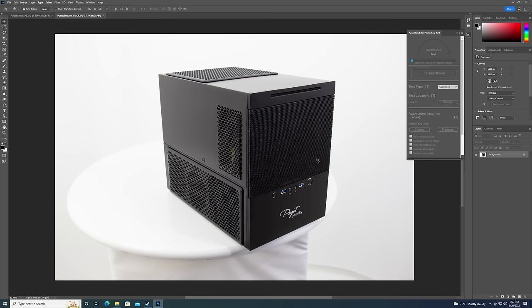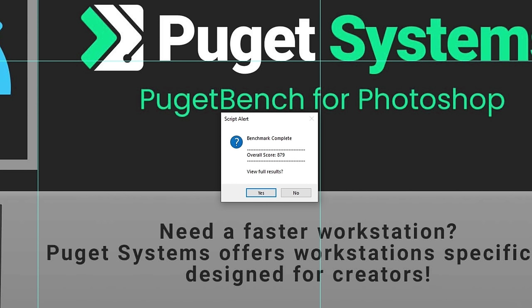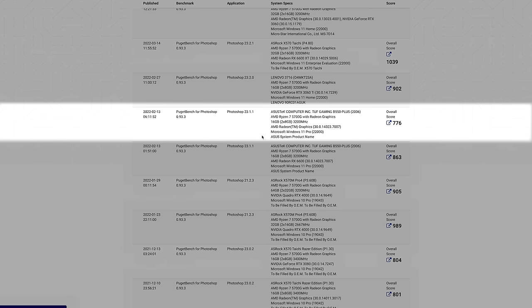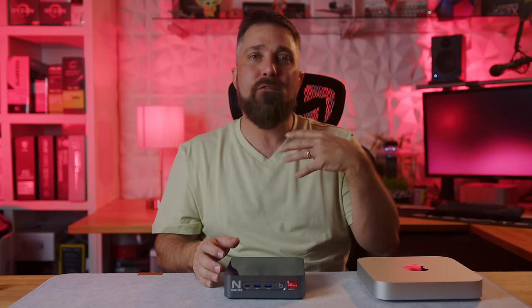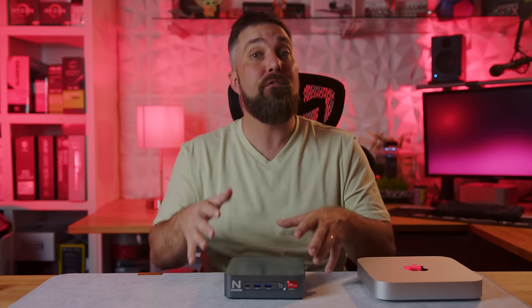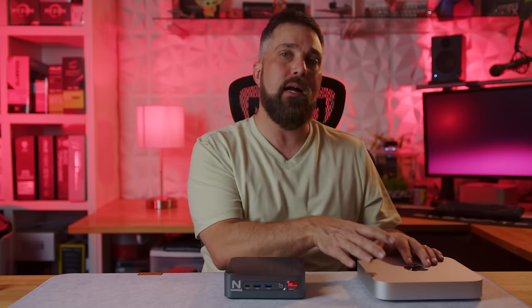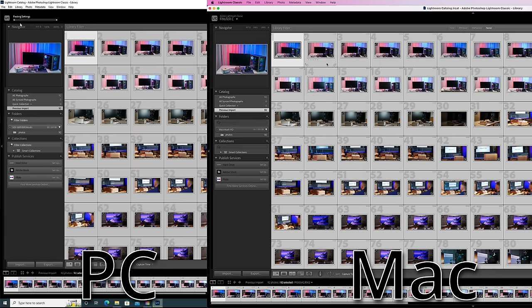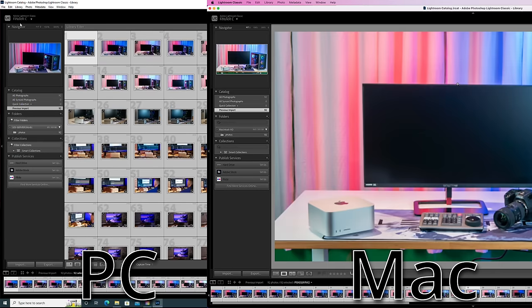One of the last programs I tested was Photoshop, again using the PugetBench test. This tiny system scored even higher than a full-size 8-core, 16-thread Ryzen 7 5700G with the same integrated Vega 8-core graphics. This Photoshop test is not compatible with M1 Mac, but for the average Photoshop user outside of a few specific filters, you won't see much difference in performance. However, for photographers, there's definitely better performance for more intense work on the Mac — in a side-by-side demo of a quick batch edit to 98 camera RAW files, the Mac applied the edits almost instantaneously while the PC lagged a bit. Multiply that by the thousands of photos even an amateur photographer may want to quickly batch edit and it gets significant.